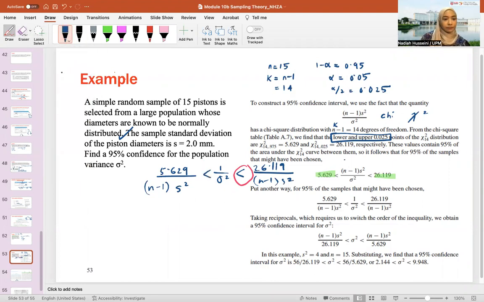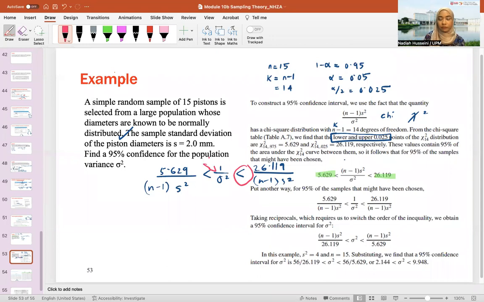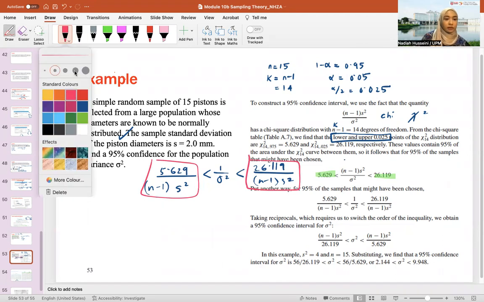This is like that. So now we are flipping it. You either flip the signs or you flip the position of your inequality. So I want to flip this to here and here to here, so I just maintain my signs over here. So let's flip this guy instead. You can do it both ways. Both are correct.